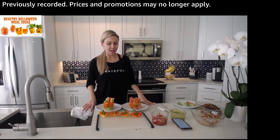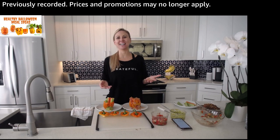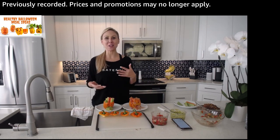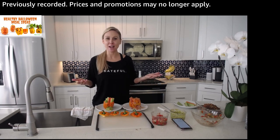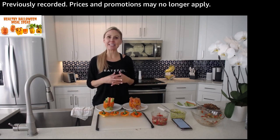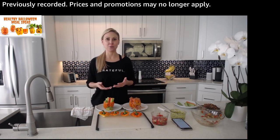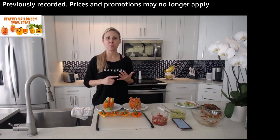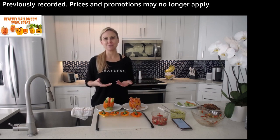And some of the stuff you see tonight, right here, I'm actually taking these to my neighbors, because I always am like, I love to cook. That's how I show my love. And I love to cook good food, like healthy food. That way they get ideas, because a lot of times people bring over the standard or the normal type of holiday foods that are just really filled with processed foods, preservatives, chemicals, a bunch of saturated fats, and sodium. It just can be really, really bad.